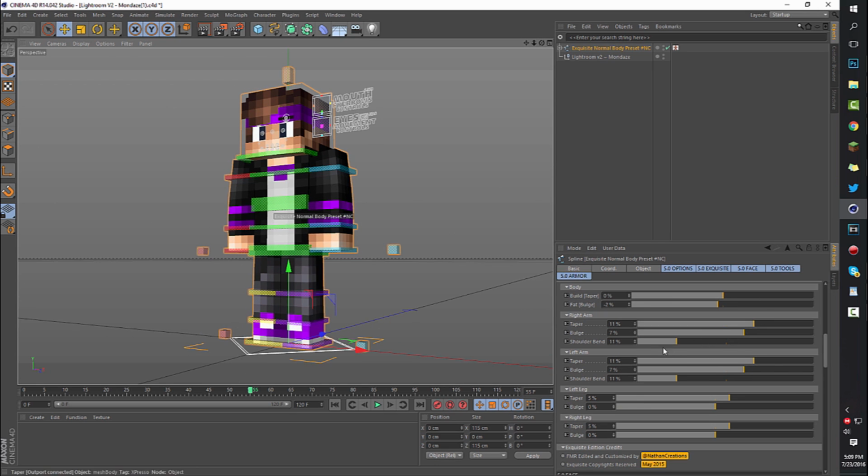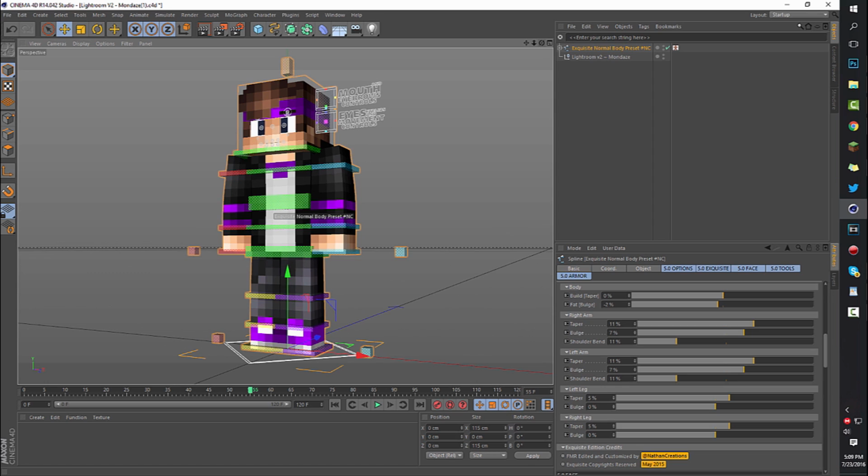If you guys look at my screen right now, that is the options that I would normally use. And again, you can adjust it to whatever you want. Now on to extruding. Extruding for different rigs can be quite confusing. I'm just gonna show you how to do it with this rig.